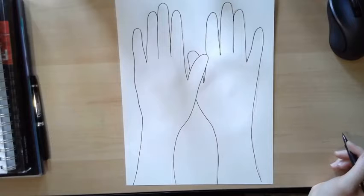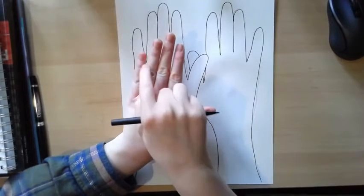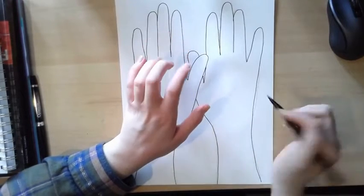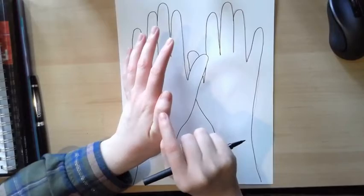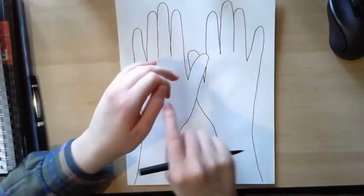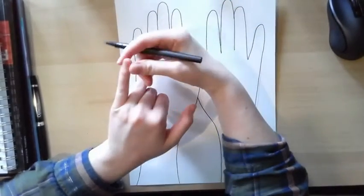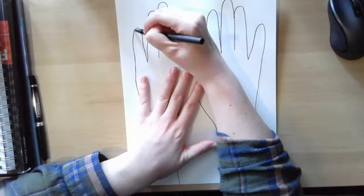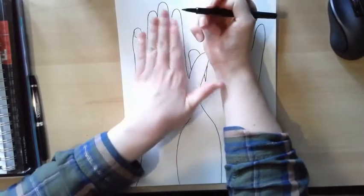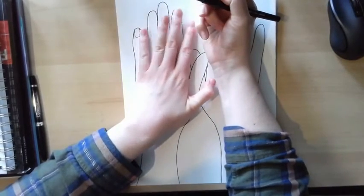Now that I've finished outlining my drawing, I'm going to add some of the details that are on my hand. So I'm just going to add the shapes of my fingernails. I'm not going to worry about the lines of my knuckles because I'm going to put patterns on my hands anyways, and the lines of my knuckles might distract from the designs I draw. So you can look at the shape of your fingernail and try your best to draw what you see. Since your hand is traced from real life, your fingernail will be the same size as it is in real life.